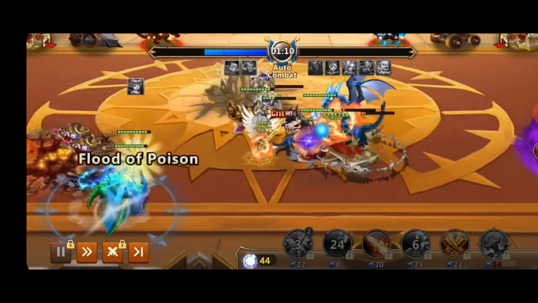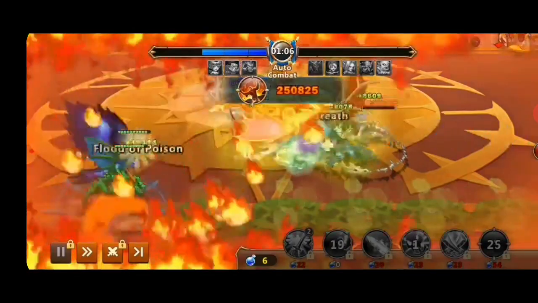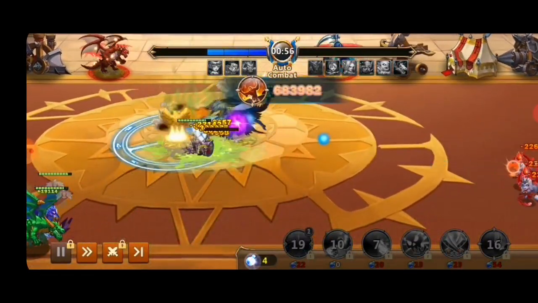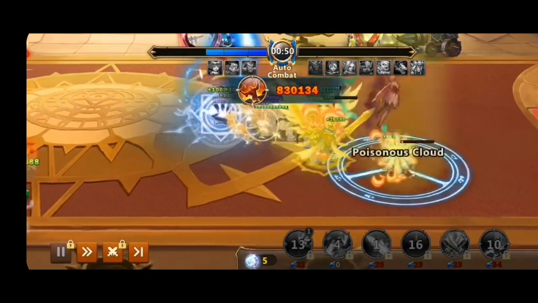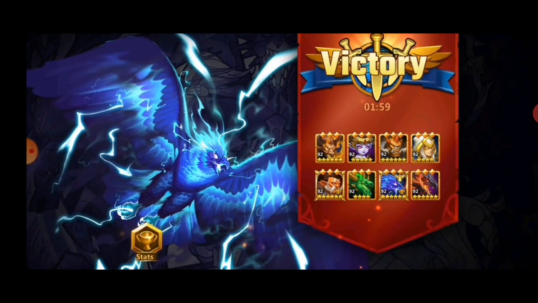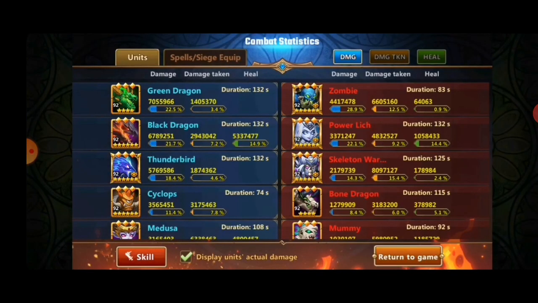As you can see, she's healing quite nicely. Now she's dead, but so is all of my team. Now we're gonna get another ultimate. So this is basically it. The fight is over. It's only leeches left. And a Rock is the MVP, did the most damage, and you can see that Green Dragon and Black Dragon did almost the same damage.